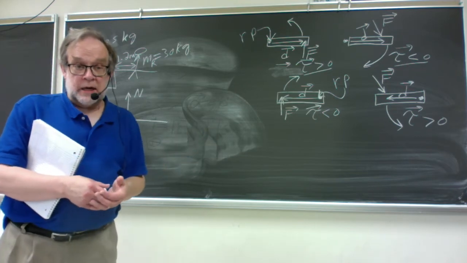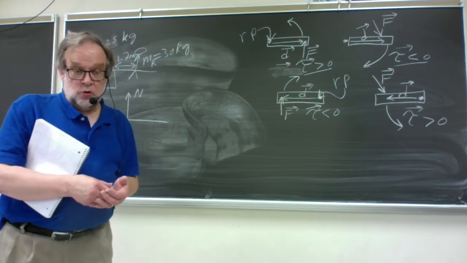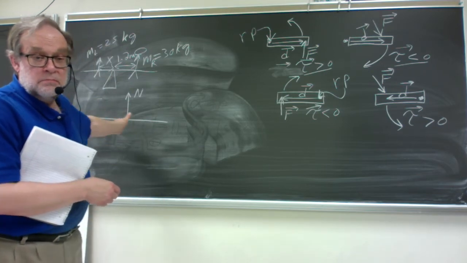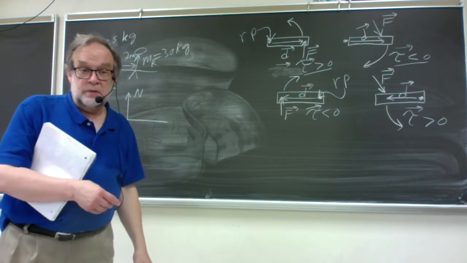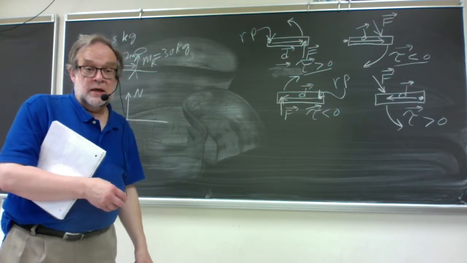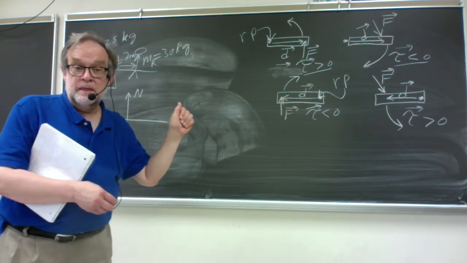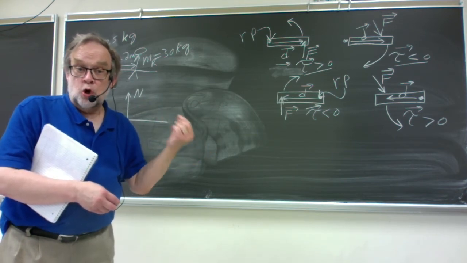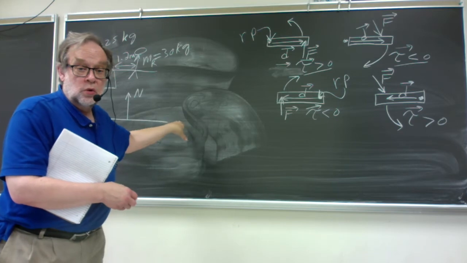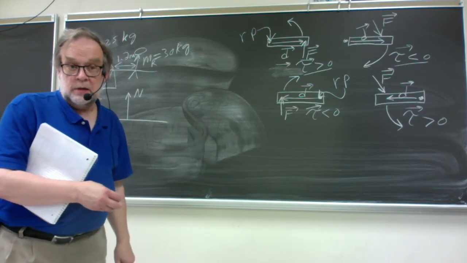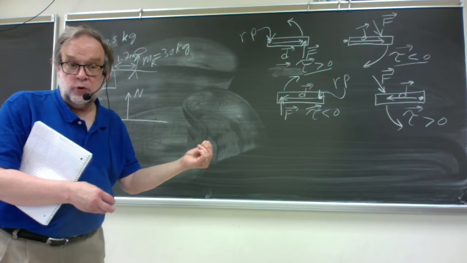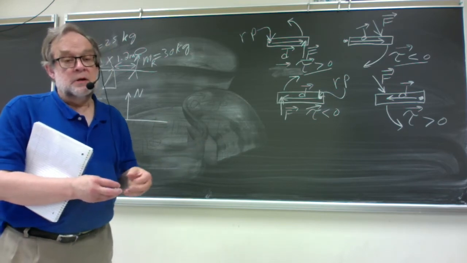But we have this concept called center of gravity. We can imagine that the effect of those millions and millions of little weight forces, each acting on a different point, is the same as the total weight of the whole object pulling on just one point, and that point we call the center of gravity.